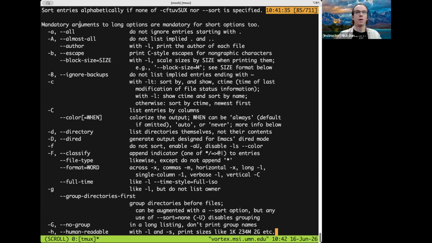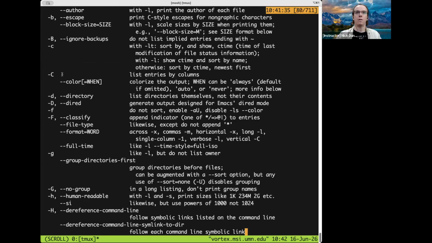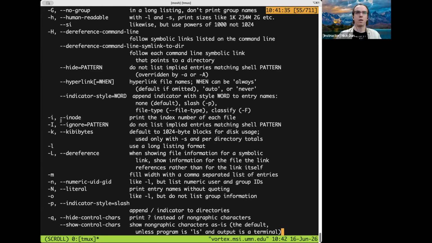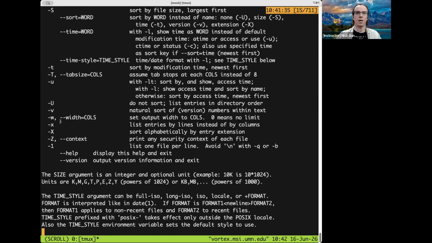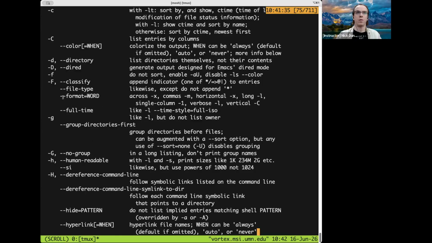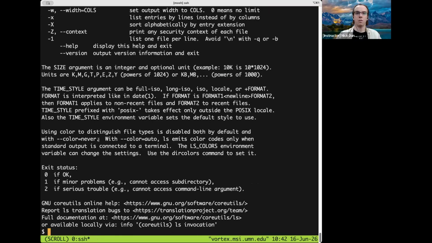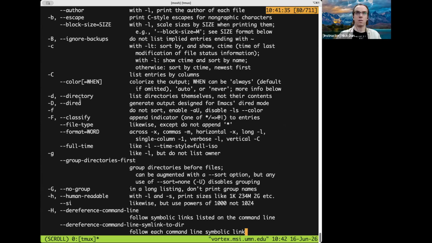And we can see then a list here of all of the different options that are available for ls. We can see classify. This is, whoop, skips me down if I double click.